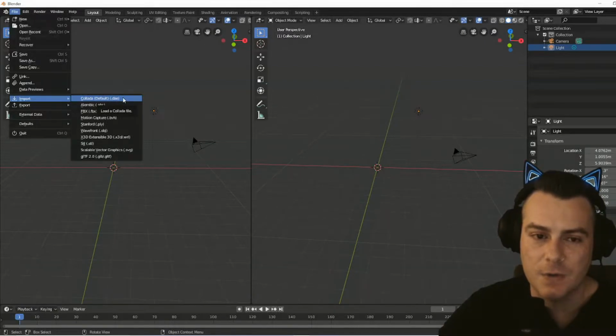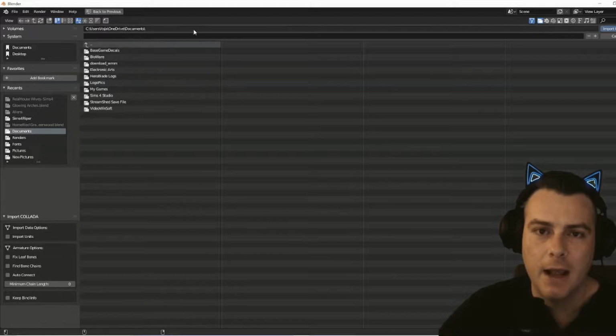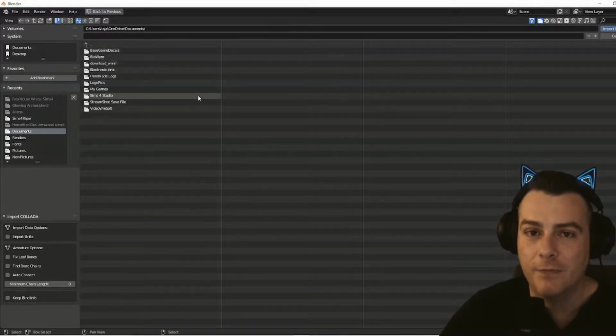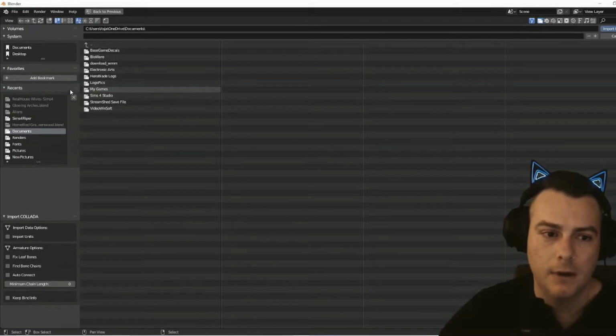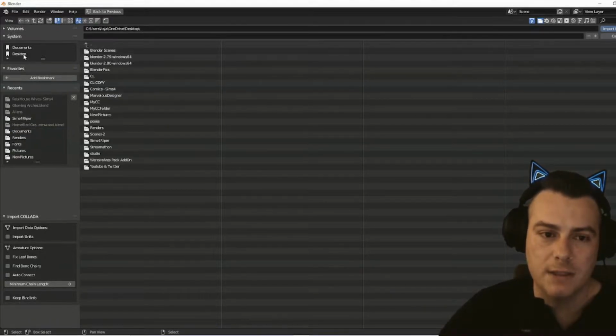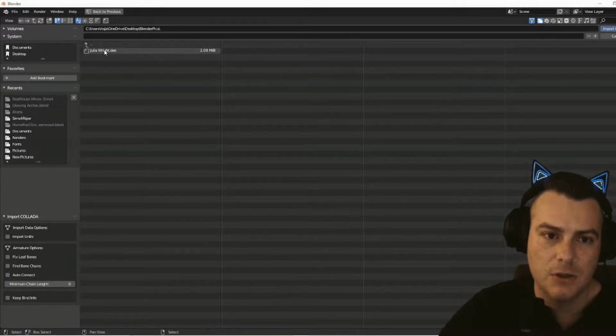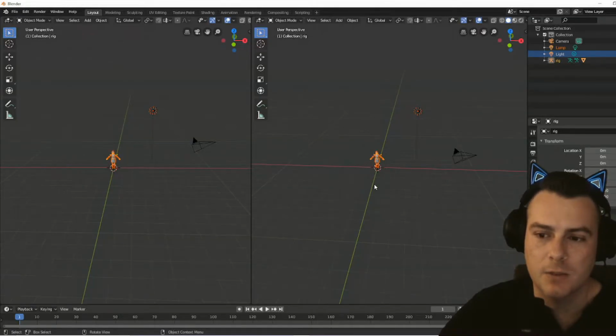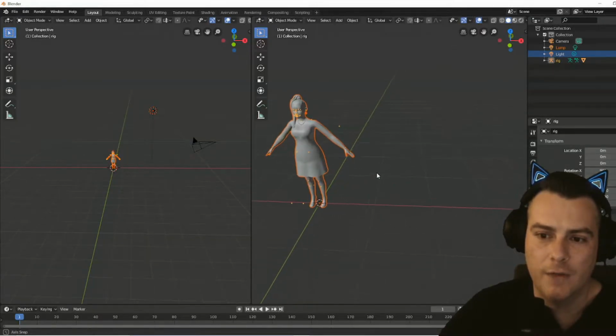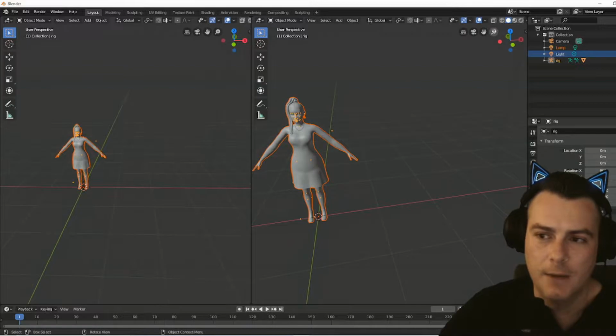So it's the very first one, DAE. And now you want to grab that file that you saved from the Sims 4 Ripper. Ours is on the desktop, and we are in Blender Pictures, Julia Wright, and double click. And there we go. There is Julia in both scenes.